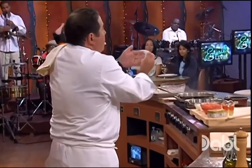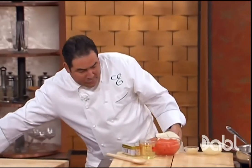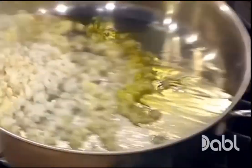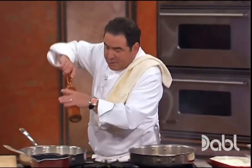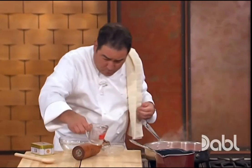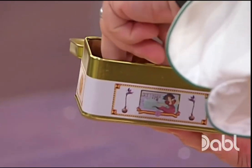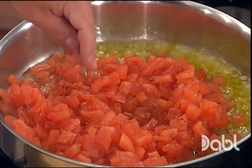Now, gonna take some olive oil. We're gonna go inside of this skillet with some onion, garlic. Gonna season it with some salt and some pepper. They're still frying. Look at that. Just shake them around. Now, tomato. White wine. And probably some of the most expensive spice in the world, saffron. Okay? Big budget on this show. So we're going to add some saffron in here. We're going to start simmering. We're going to fry the meatballs. When we come back, I'll show you what they look like. Stick around. We'll be right back.